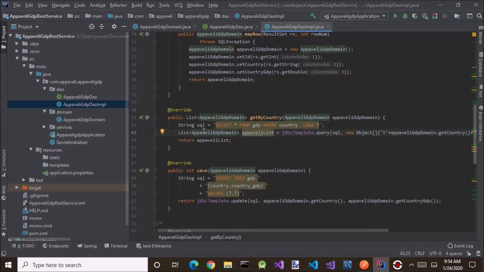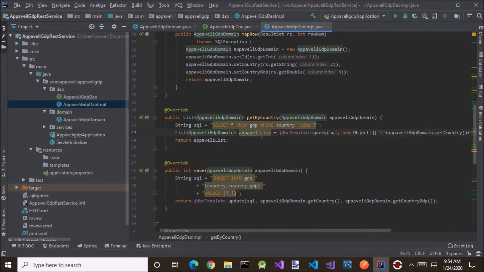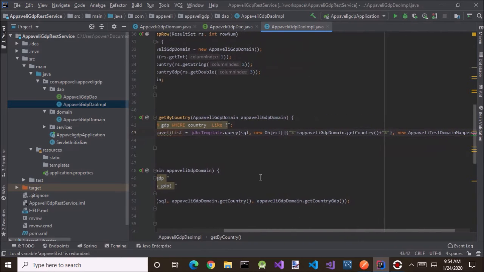So string SQL, select all from GDP where country is like, and that's going to be country, like our country name. So here we're going to do the same thing, create a list object of RevealGDPDomain, create RevealList object, and this time in our query we're going to pass JDBC template.query.